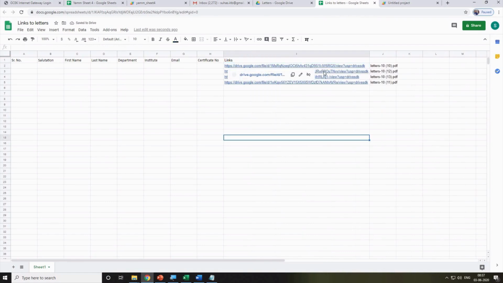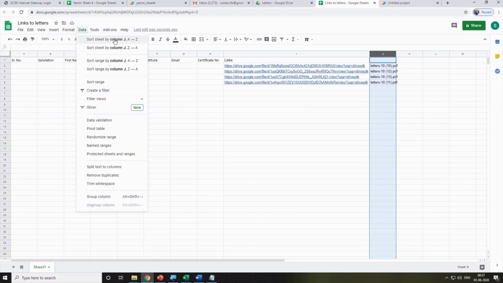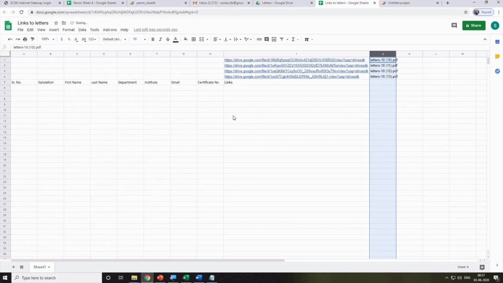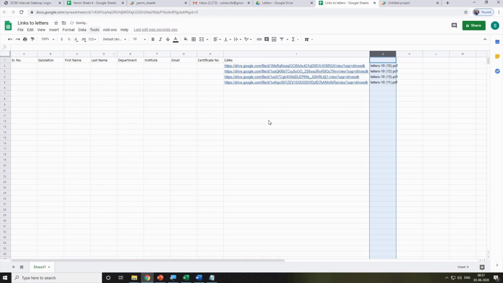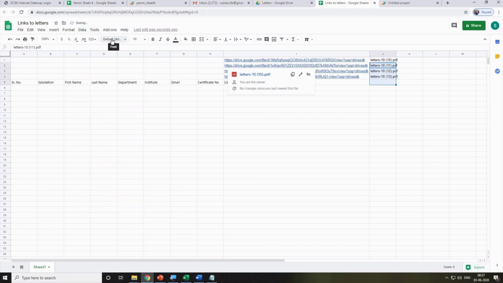This is for the first file, second file, third file, and so on. Here you can observe these files are not in sequence. If you want to bring this into sequence, select this column, then go into Data and then sort A to Z. Something is wrong, I think.